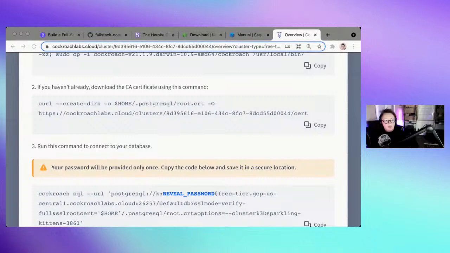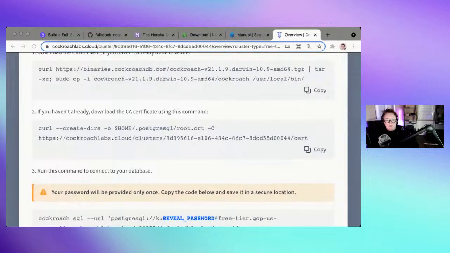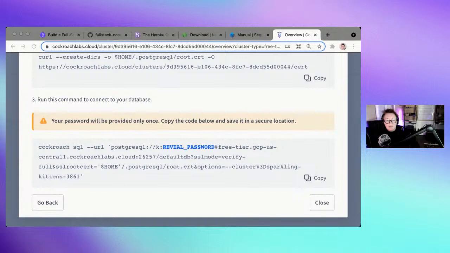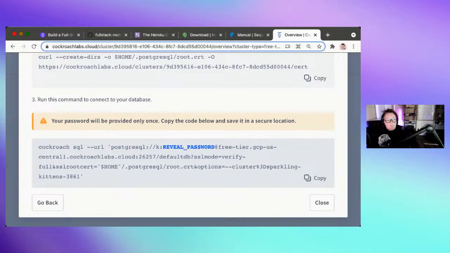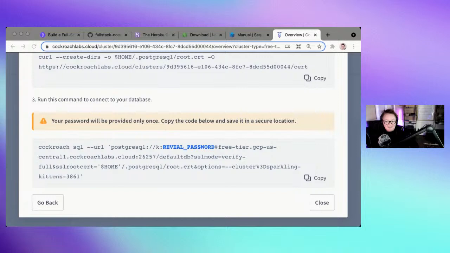When you first create a cluster, it has this connection info that it shows up by default. And this is the only time when your password is provided, by the way. That's my password, which by the time this goes up, it'll be gone. But if you wanted to log in really quick over the next hour or so, you're welcome to join me. And it's very easy to change.